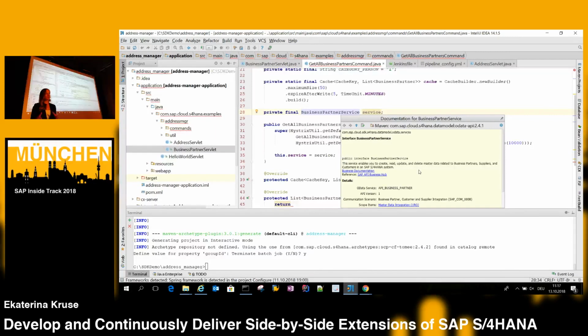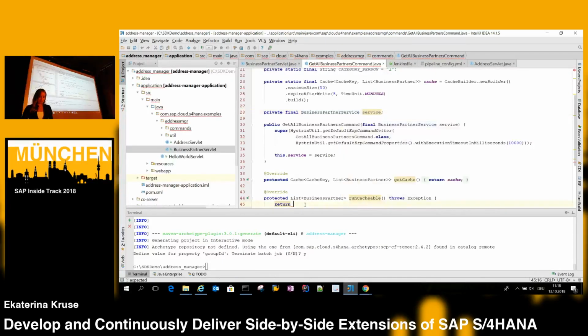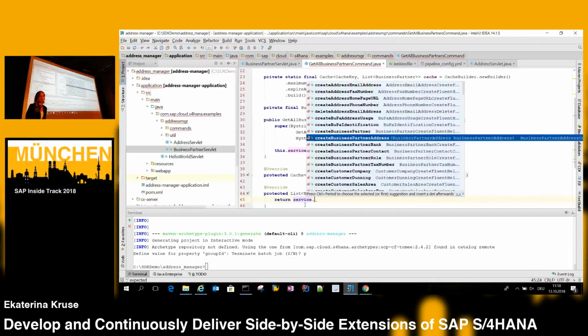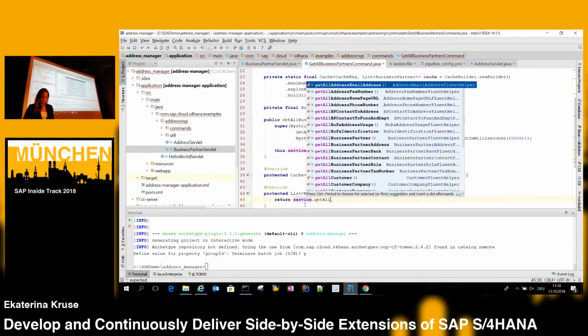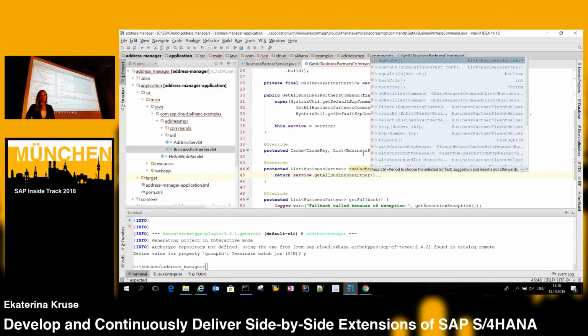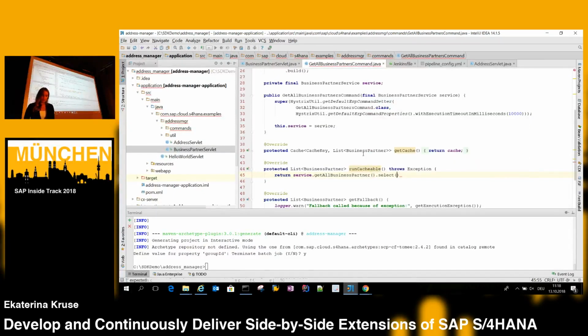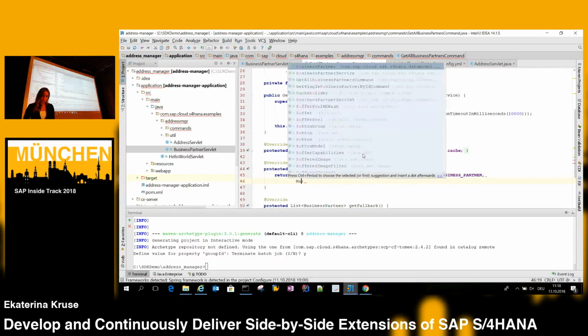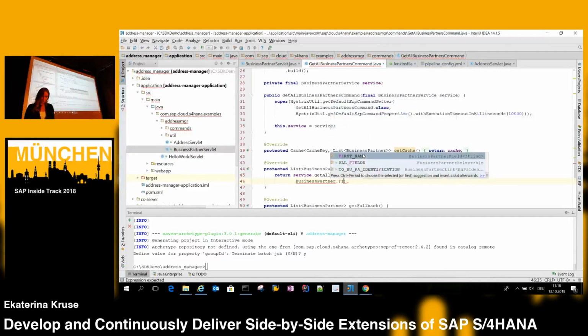So basically we take the catalog of API Business Hub that we have and generate these classes and interfaces for all of those so that you can communicate with those APIs in a Java native way. I just use this service variable here and immediately can see all the methods available in API Business Hub for this service. For instance, get all business partners that I want to execute. So this method returns me the helper that helps me to build the OData query again in the Java Fluent native APIs. I can say, for instance, the fields that I want to select, like returning just the ID of the business partner, first name, and the business partner last name.